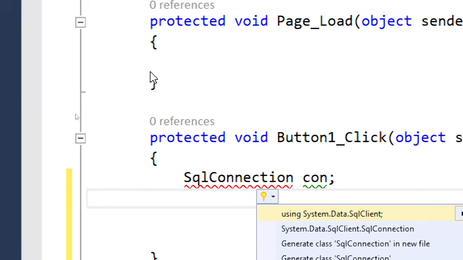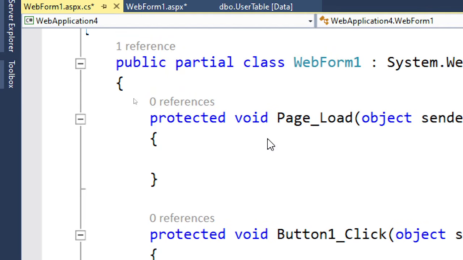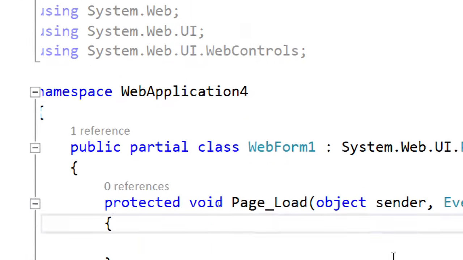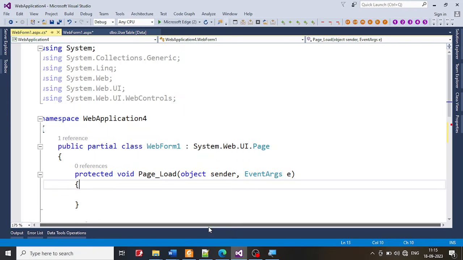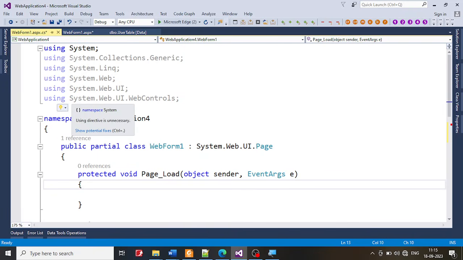So if you have written your C program, right at the top you used to write, let me zoom out for you. I think it is visible on your screen. You used to write include stdio.h. So here instead of including, you say using. There is no include, the word is using. So you say using and then you can write that thing. So that's what I'm going to do.